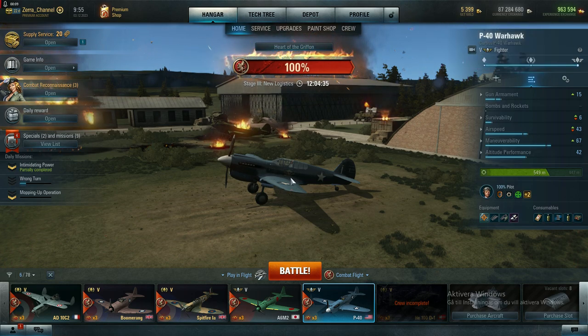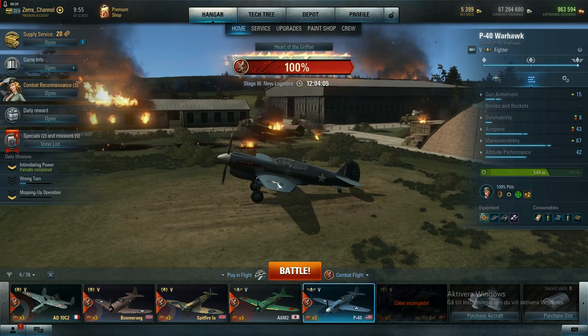And today we're gonna play World of Warplanes, and there's a new patch game mode, Heart of Griffon, and it is a lot of fun. It's like airship support or something like that in World of Warships, but it's bombers. You have to either defend the bombers or kill the bombers before they reach the destination. So without further ado, let's jump into the action.